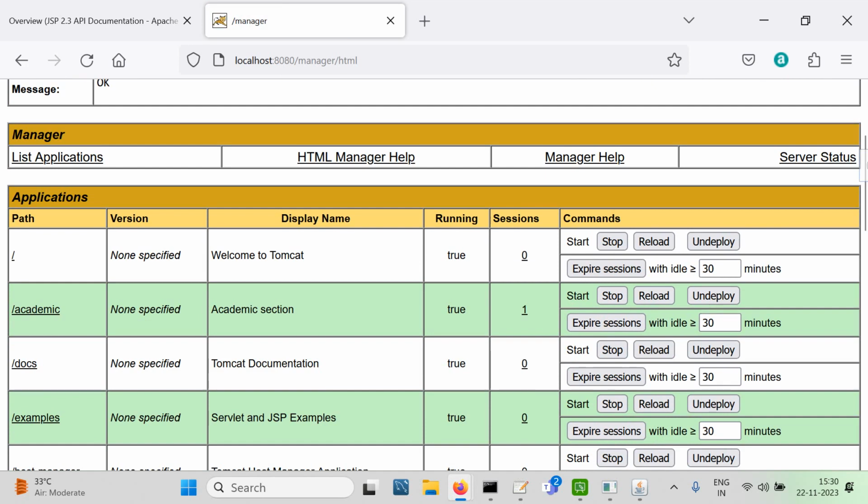Fine. So our application status is running is true. So it's working. And one session has been created for it. Okay, let's check this.